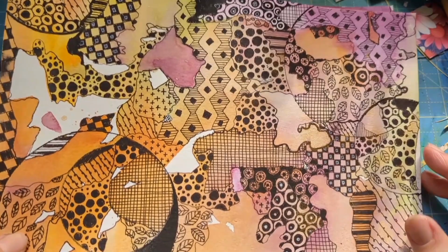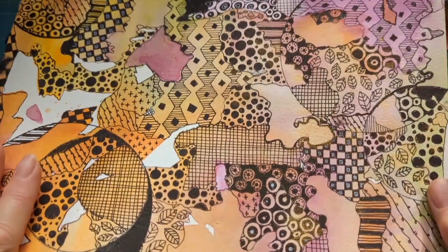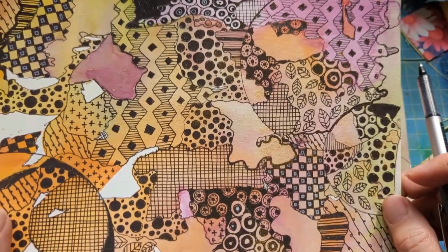Obviously, I'm going to tell you slightly different things. I haven't used gold in that, but having this one, you might see it shining up a bit in the sunlight. I can see it shining up in the sunlight here. I have used gold on here, there and here, and it's all around there.